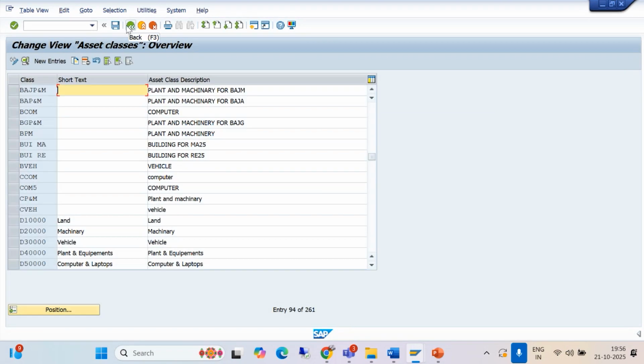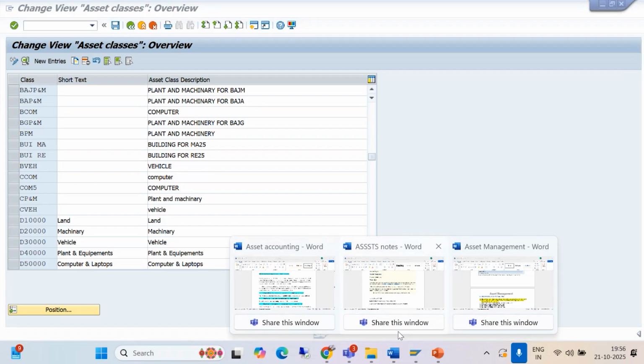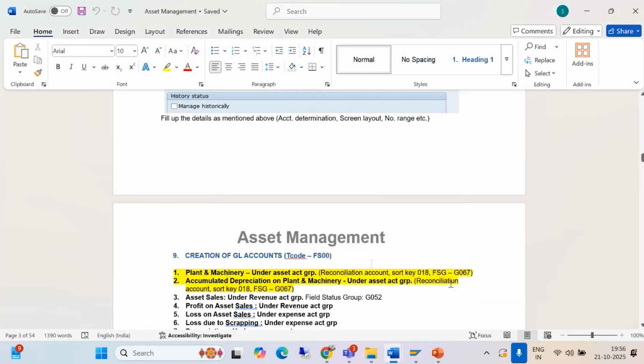Till now what we have done is we have copied the chart of depreciation and given our own name, and we have taken into consideration the depreciation areas we are calculating for the depreciation of the asset, and we are done with all these things. Now what we are going to do is create the GL accounts one by one. So if you see here, what are the GL accounts we have to create, for what sake we have created the GL accounts.